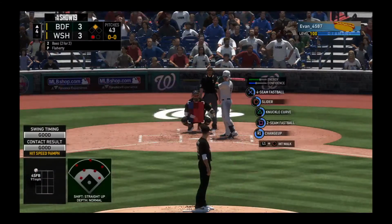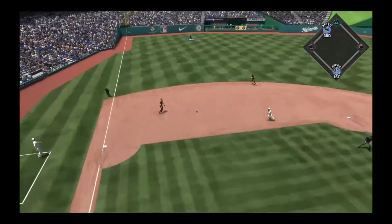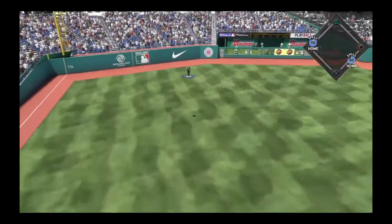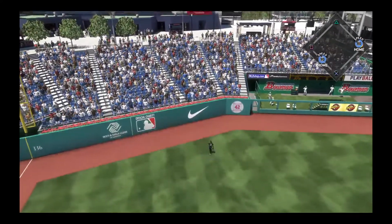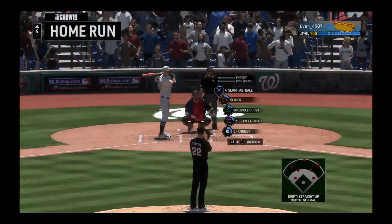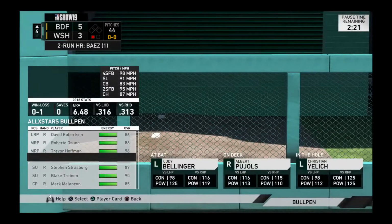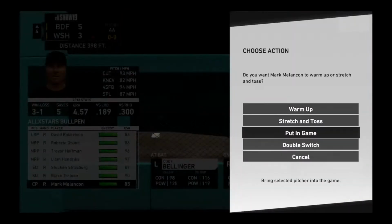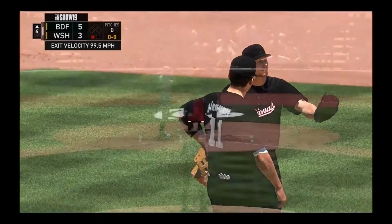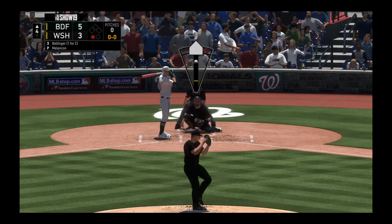Here's Javier Baez. Singled, homered in his last time up. Yeah, and they take another single. And this ball's pretty well struck, high and deep to left field. And they take the lead. It's gone. So the base is empty here with one away. And that brings in the former National League Rookie of the Year, Cody Bellinger. Mark Melanson, a 6'2" right-hander, jogs in to take over on the mound.